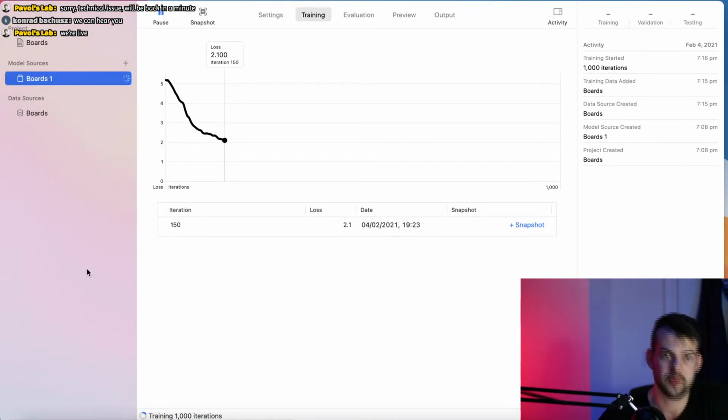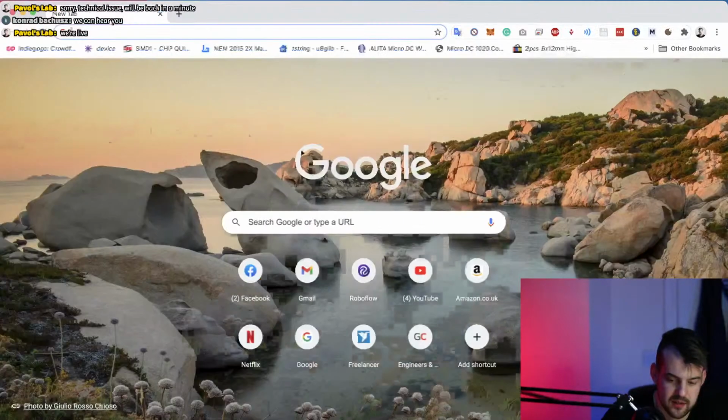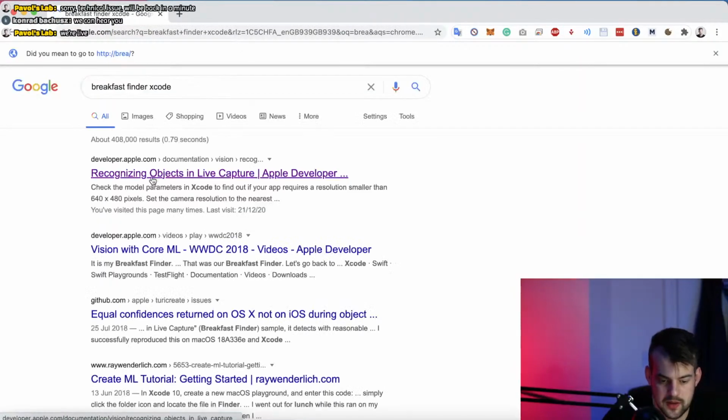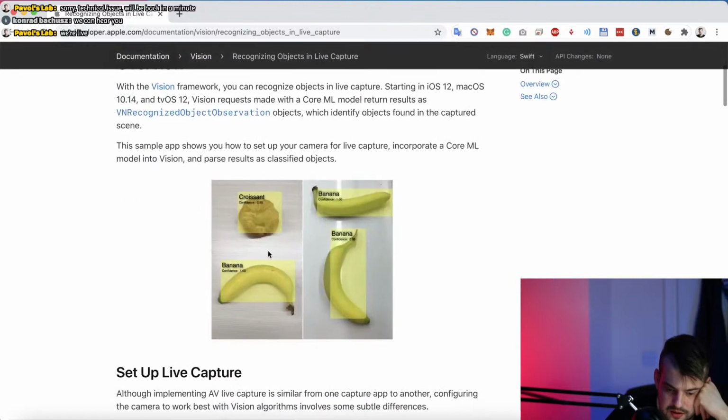Well, what I was thinking, just for fun, is how would I solve indoor navigation if I needed to? I was thinking, okay, I'm playing all the time with this object detection, basically the same as what we are doing at the moment. With the iPhone, I was showing you last time probably this breakfast finder example, where you can use your iPhone and it will use object detection so it can recognize the objects.